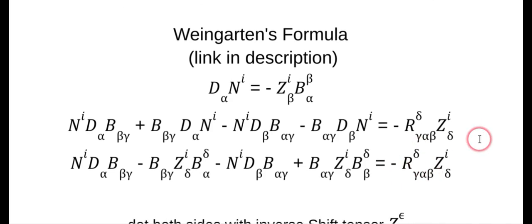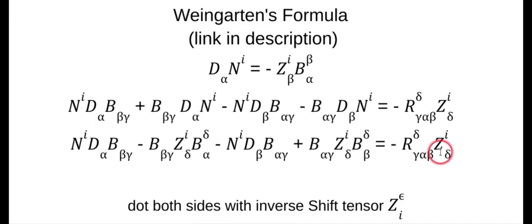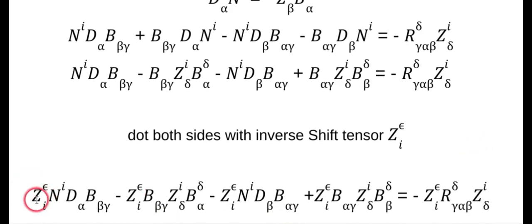So how do we do that? Well, we can dot both sides of this equation with the inverse shift tensor. Now, I run out of indexes here, so I have to come up with a new one. You can't use the same one because all your free indexes are taken into account, and you've got 2 sets of summation indexes. Okay, so I chose epsilon I. So we dot both sides just like this. So I just put it in everywhere.